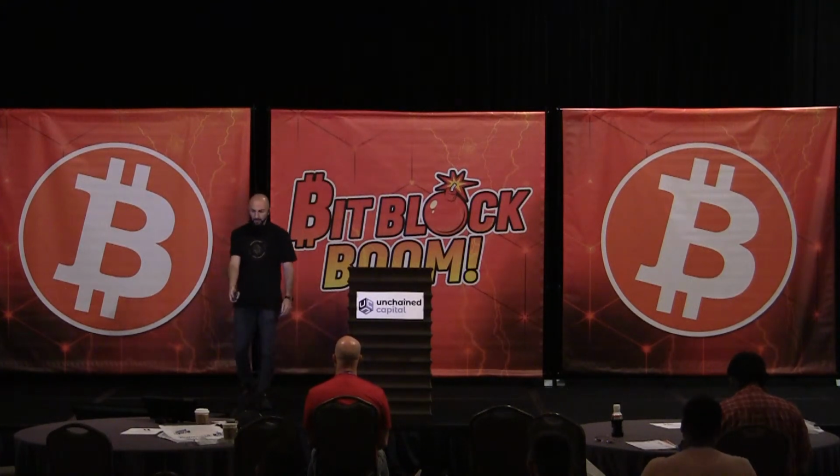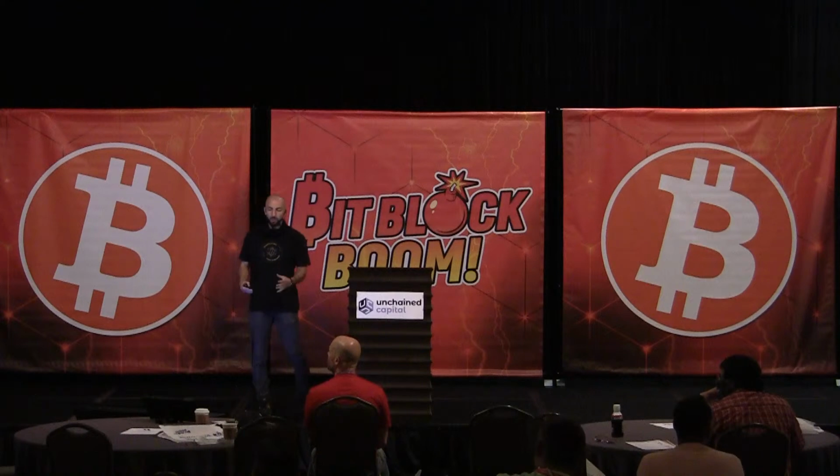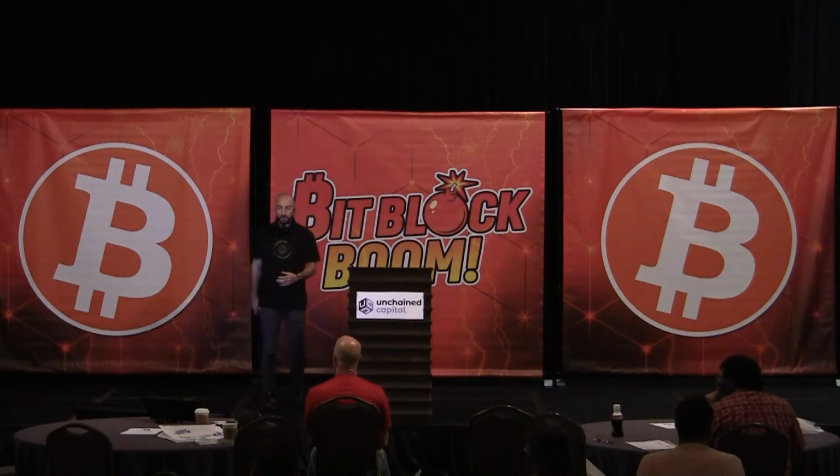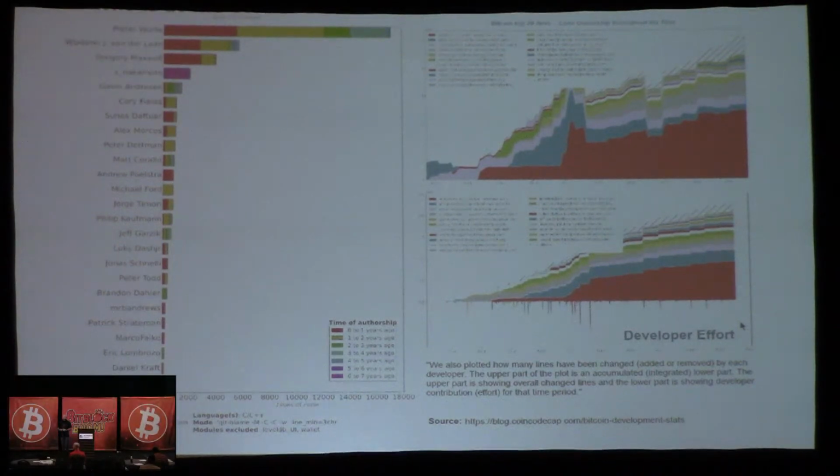But the first representation of it that came out was all the way back in 2016. If you see the picture on the left, that's 2016, showing which core developers have written and committed how much code. You can see how Pieter Wuille is all the way at the top. And this was already the coding of SegWit, which was mostly Pieter Wuille and Gregory Maxwell working on that. And you can still see Nakamoto's code. He's up there at number 4. You see Gavin Andresen is now way lower, because this is 4 years ago. It's amazing how that picture is from 4 years ago.